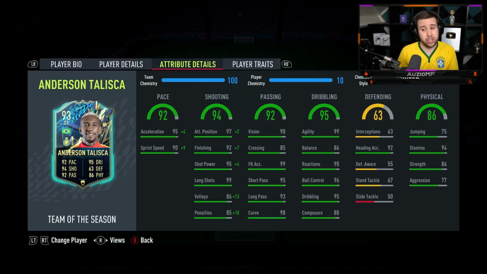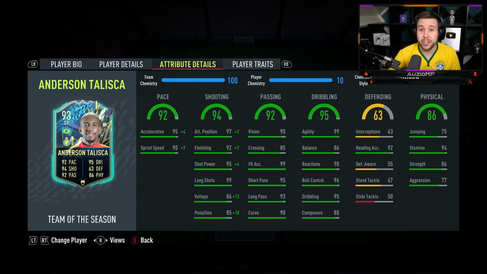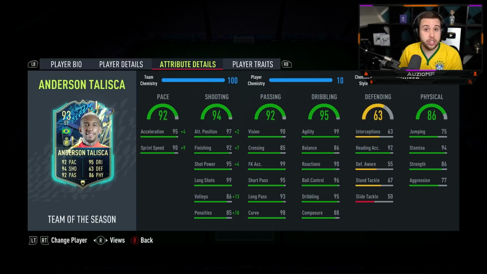He's got 99 agility with 86 balance, 90 reactions, 96 ball control, 95 dribbling with 88 composure. I'm definitely expecting him to feel really solid on the ball, especially with 5-star skill moves as well. Now, the physicals, 75 jumping isn't anything amazing, but he has got 92 heading accuracy, which is really nice. Has he got a power header trait? He has not. He's got 94 stamina, 86 strength with 77 aggression as well. That strength being at 86 is solid, and the stamina, you guys know that's going to be enough to last for the whole 90 minutes as well.